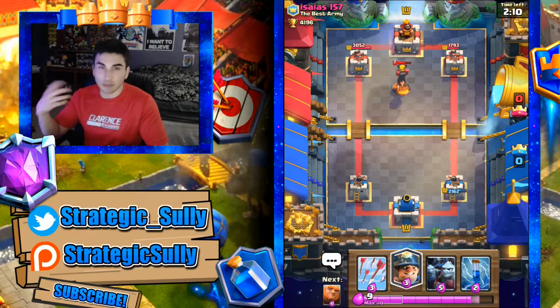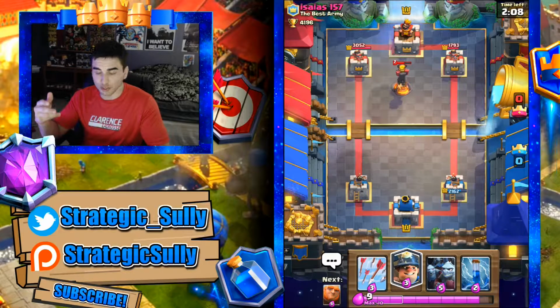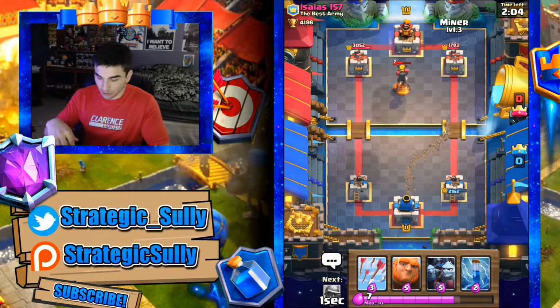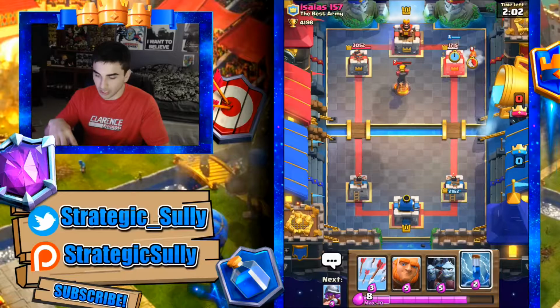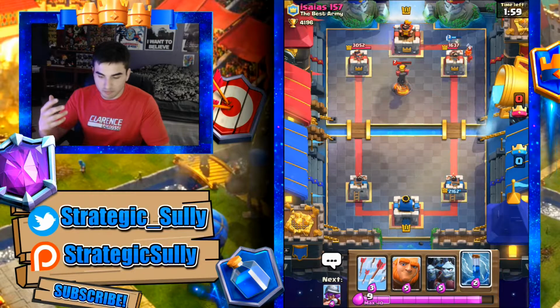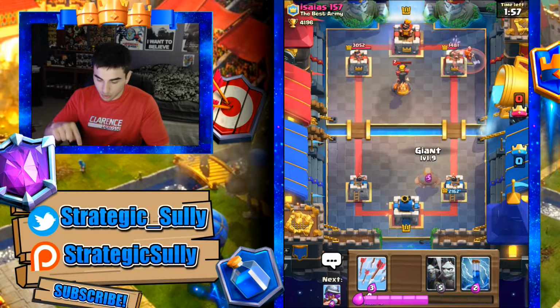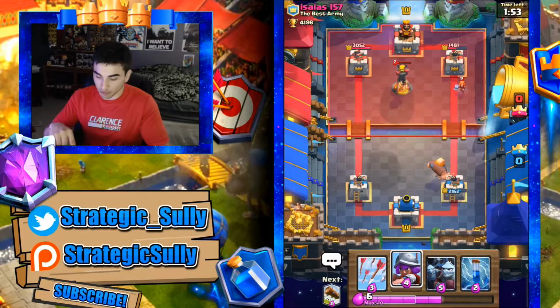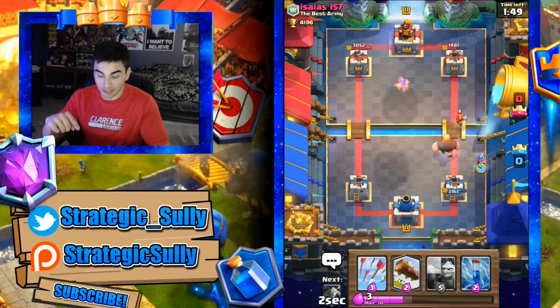So hopefully we can build from this next push we're going to do. I guess we're going to have to send in the miner. We really don't have another play there. Don't want to show him the minion horde just yet. He's going to drop a Valkyrie, which isn't bad for us because we're going to drop a giant. The giant's going to tank so that we can get rid of the Valkyrie and she doesn't need to be dealt with when he does send in the Hog Rider. If he does send in the Hog Rider.